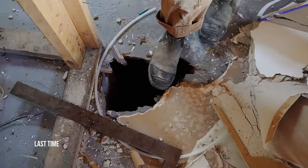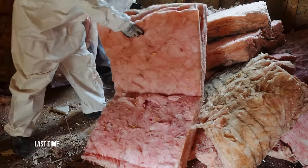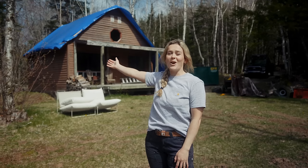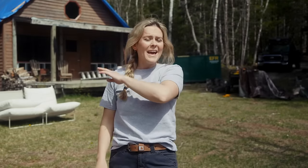I had no idea what was happening. So far what we've done here is rip back the walls and take out all the really gross insulation. We ripped off all the shingles on the roof, and as you can see it has a massive tarp over it to keep the water out. Before we move on to giving this thing a metal roof, there is one very important step that we're going to tackle this week.